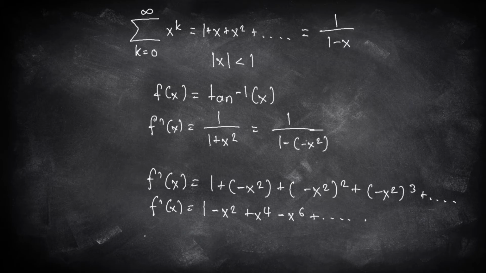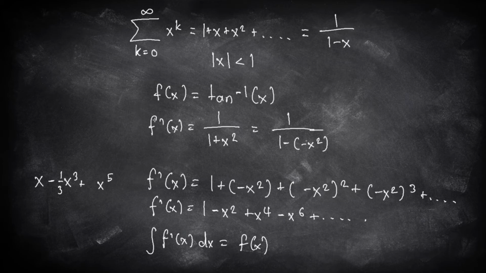Now we need to integrate the derivative of f with respect to x to get our f of x originally, because that's what gives us this. That means to get our power series, we just need to integrate this. So we integrate this: the integral of 1 is x, the integral of negative x squared is negative x cubed, the derivative of this is 3x squared, so we need to scale this by 1/3. Then x to the power 4 gives x to the power 5. The derivative is 5x to the 4, so we need to scale by 1 over 5. X to the power 6 gives x to the power 7. The derivative is 7x to the 6, so we need to scale by 1 over 7. And then the pattern continues on.